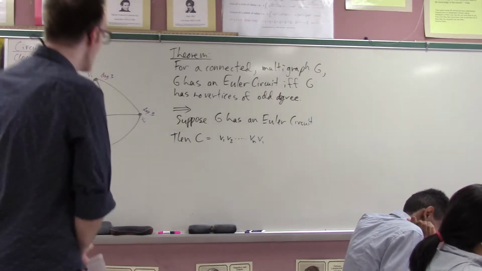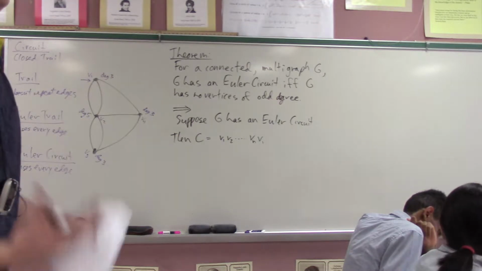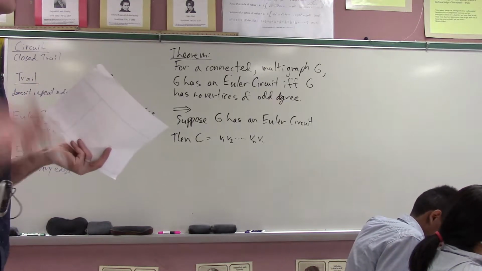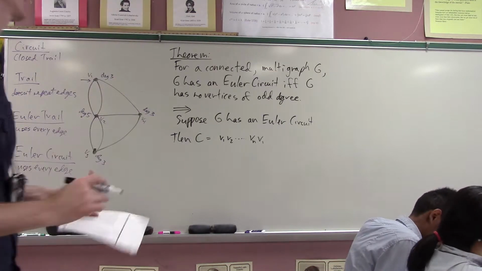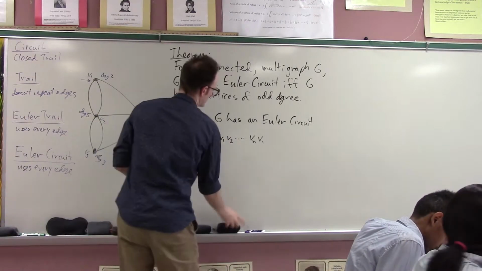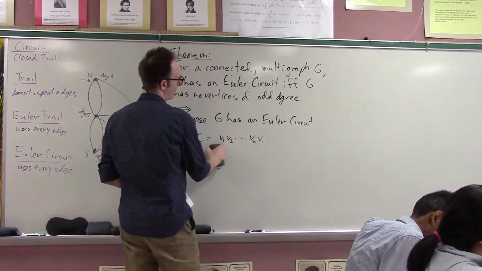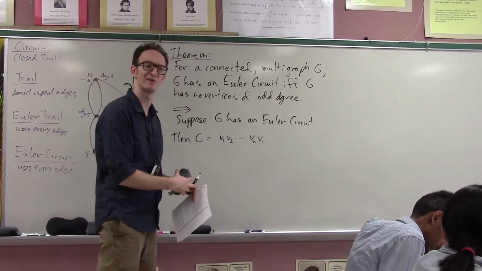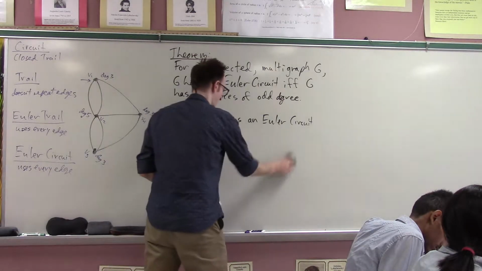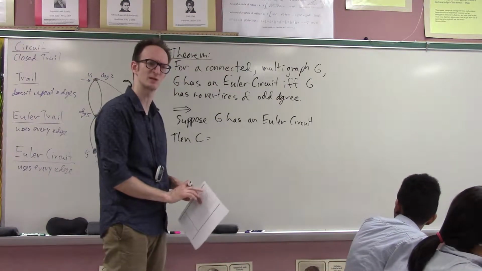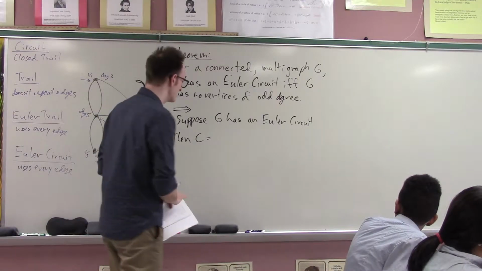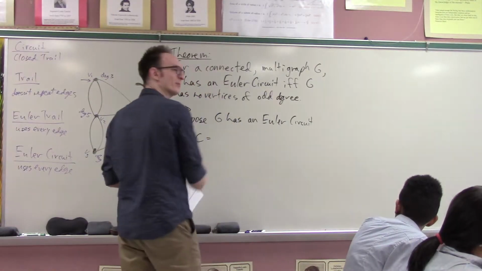All right, good. Suppose G has an Euler circuit. So you have a graph. There is a way around the graph following all the vertices. I guess this is a little bit of bad notation because this is a multigraph, so it's a little bit bad for us to just list the vertices. Really, we should list the edges. Maybe we don't even need this sort of formalism. Maybe we can just do it.